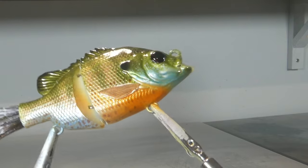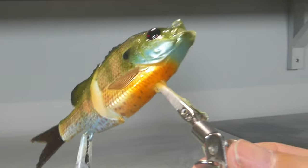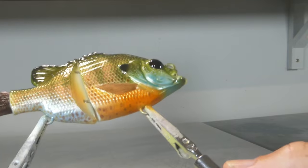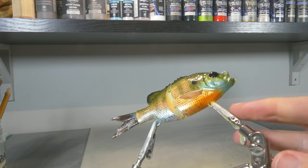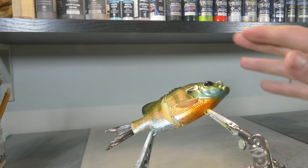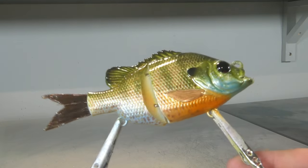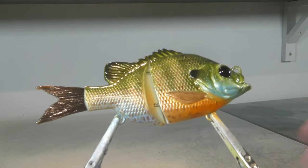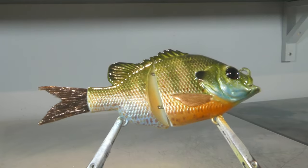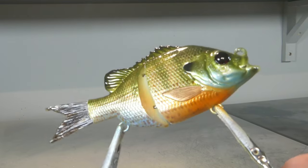It's not too bright. It's not sticking out too much, just like I think on a real bluegill is. It's not that fluorescent blue. It's more of a soft metallic blue, and that's really something we achieved really well by using this metallic blue with some pearl white over there, with some darker blue spots in there. But I think it's really difficult for me to determine if this is realistic or not, or the blue is too much or not, because I never seen a real bluegill and I've seen so many different reference pictures. It really depends on where you fish, how they look.